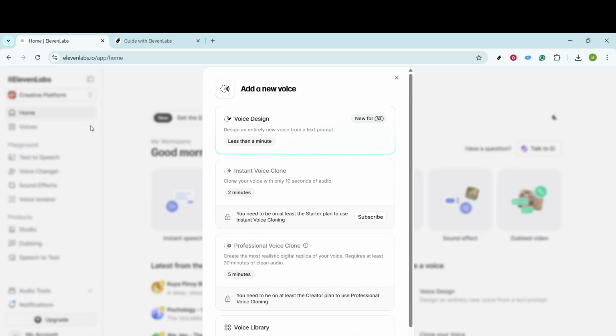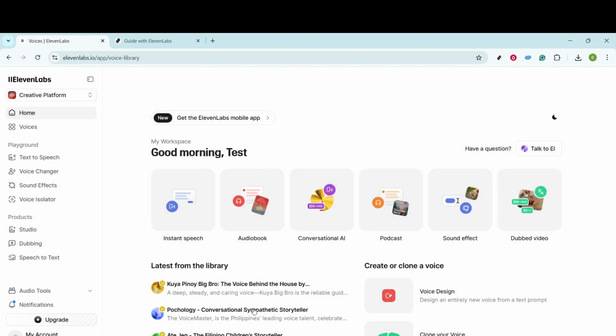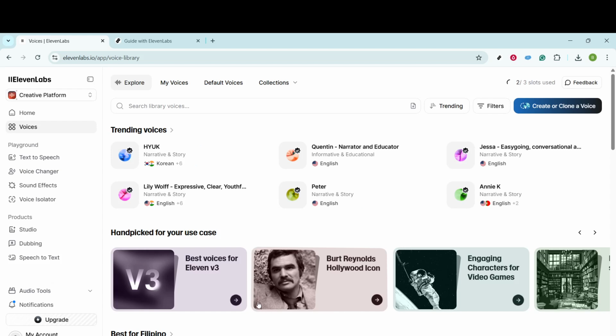Upon clicking the plus sign, you will enter the Voice Library. The Voice Library in Elevenlabs is the treasure trove of diverse voice options, perfect for meeting various needs or preferences. Spend some time browsing through the library to acquaint yourself with the types of voices available. Listening to several samples can give you a better understanding of which voice best suits your requirements, ensuring the outcome aligns perfectly with your vision.